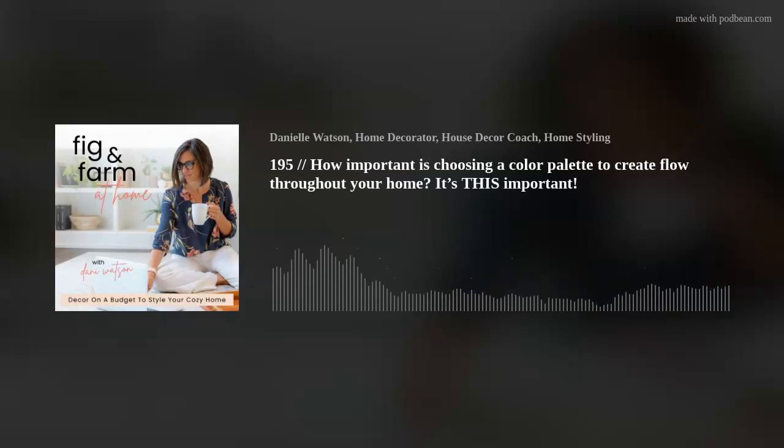And we are going to put that into a formula. And that formula is going to equal 100%. So if I added a number value to all of these colors, it might look like this. 60% of my color palette is neutrals. 30% is my primary accent color. And then I've got that 10% pop of color for my secondary accent color. It's just appearing here and there. It's not super dominant. 10%.